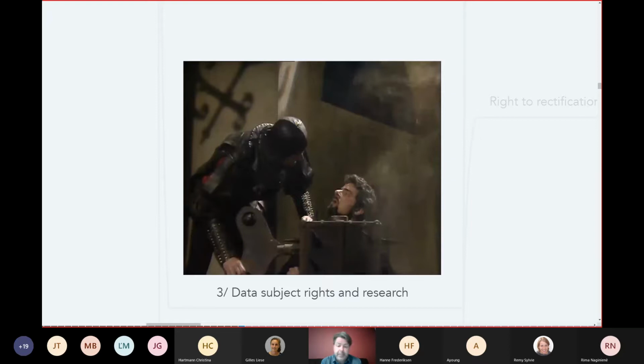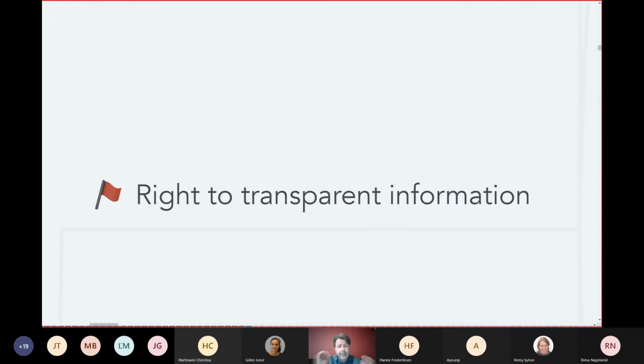Now, a little bit more now on the data subject rights themselves. Well, actually not a little bit more. This is the main part of the presentation. And I will actually handle them one by one. So this is actually a quite long part of this session, and I will try to explain them to a level that you understand it without being a lawyer. So I'll try to do that.